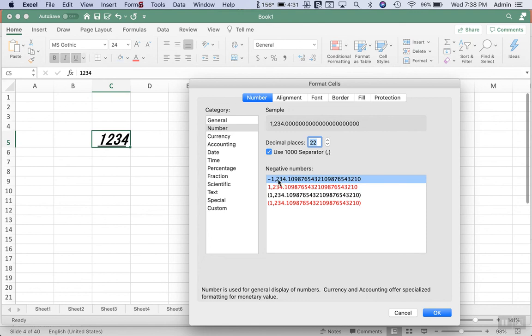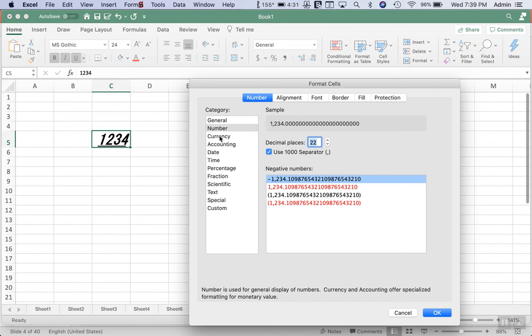I can represent it with a minus sign in the front, as red, within parentheses, or finally, as red in parentheses. So we have all these different options.